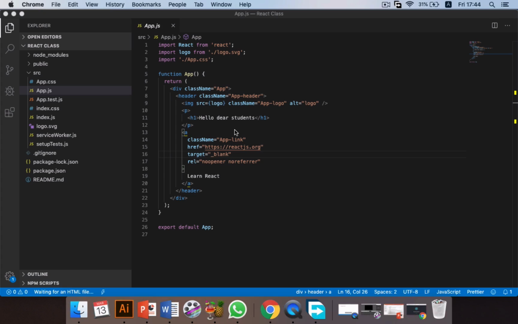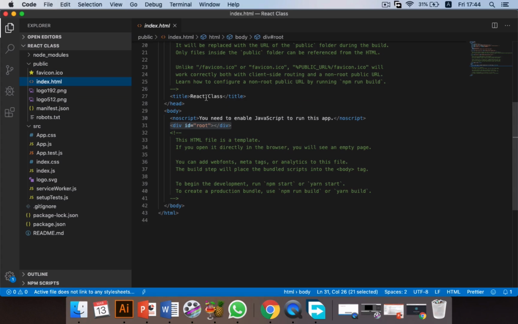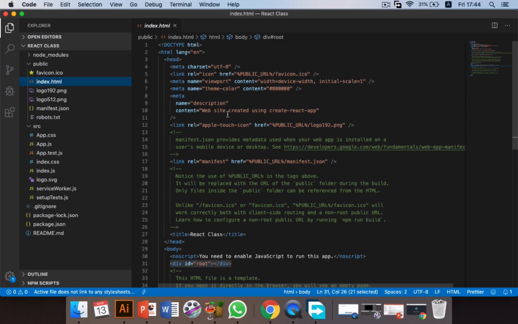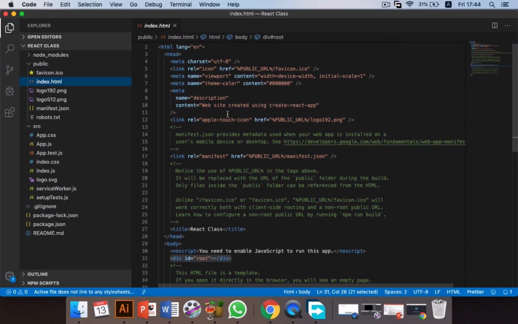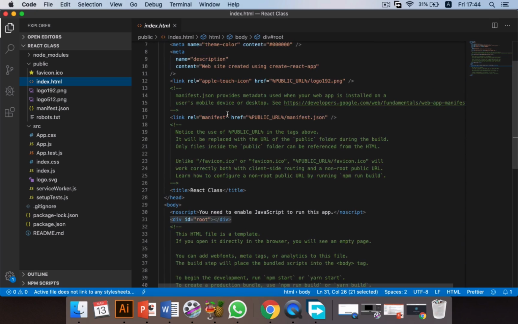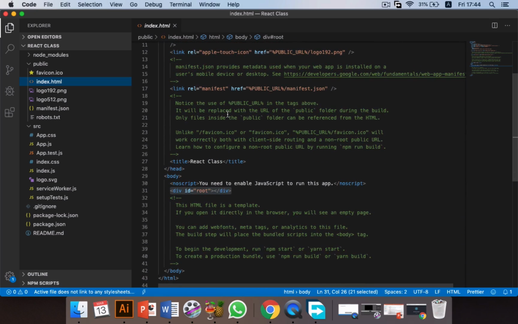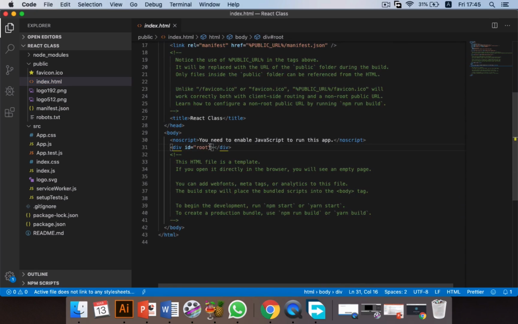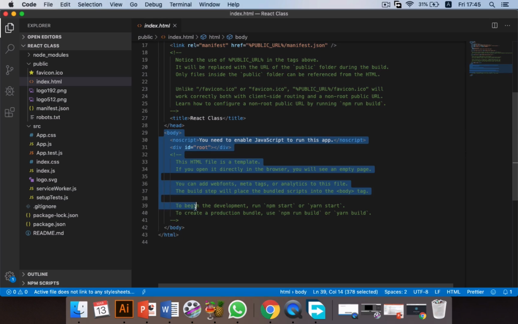Now, how does this work? When you run the command npm start, the index.html file is served in the browser. This file, which is inside the public folder, contains a root DOM node, this root here. As I told you, you don't need to touch anything inside this body tag.